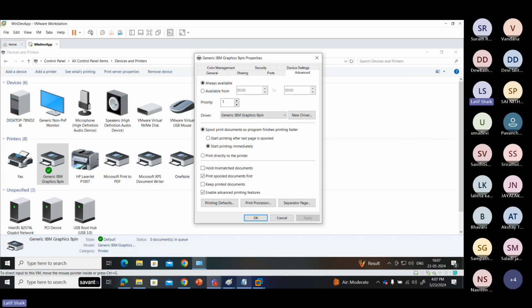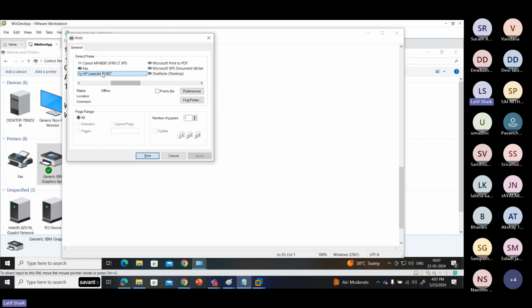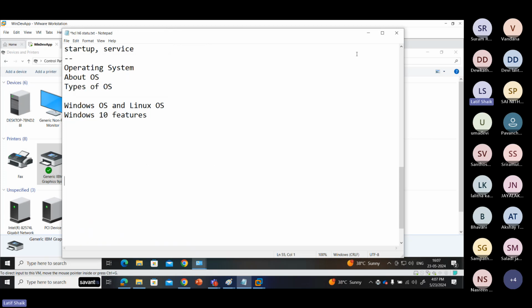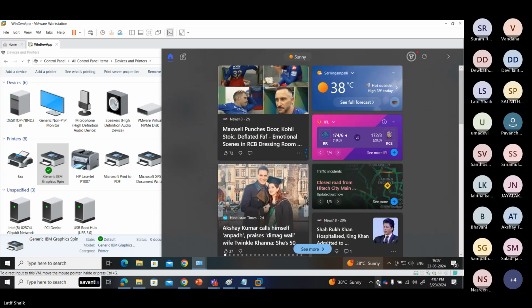So when I give a print, I select and print, it will go to the queue. So I gave a print. Even if I have a printer or not, no printer, it's showing in my system in a queue manner.